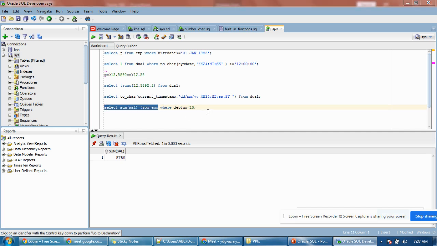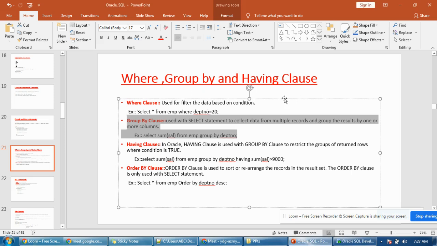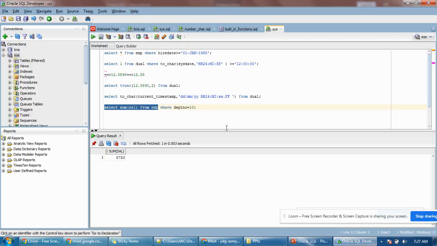For that, if you want an aggregated value by specifying a group, you need to use the group by clause. Collect the data, multiple records, and group the results by specifying one specific group. Here you are making the department number one group. If you want that, you need to make the group.